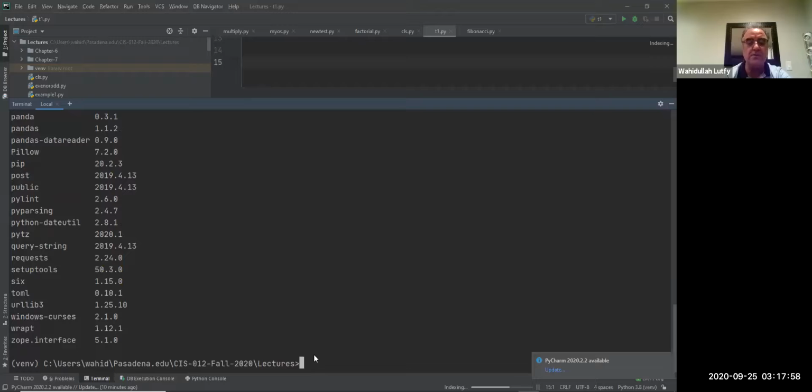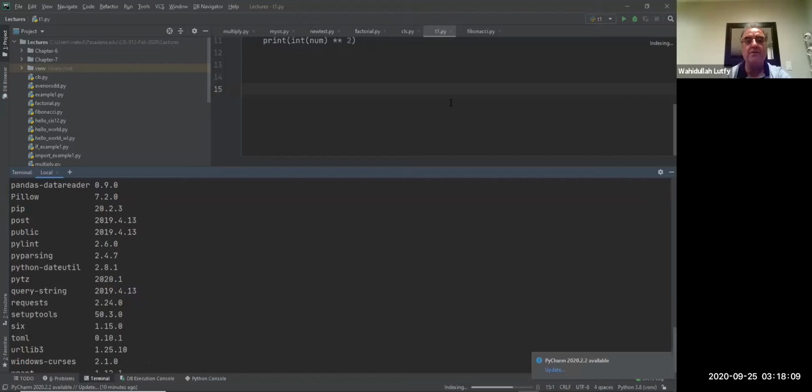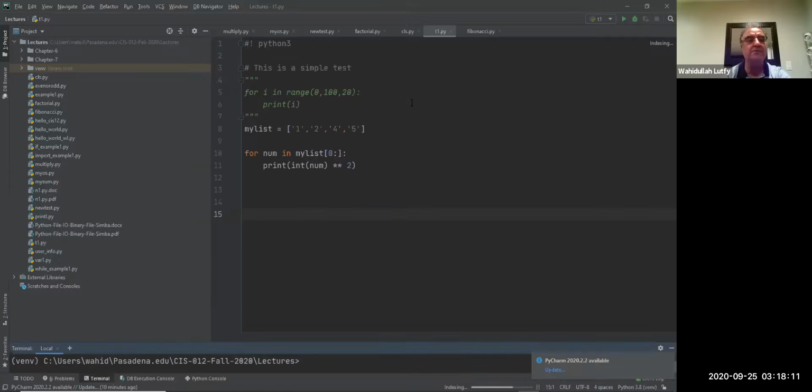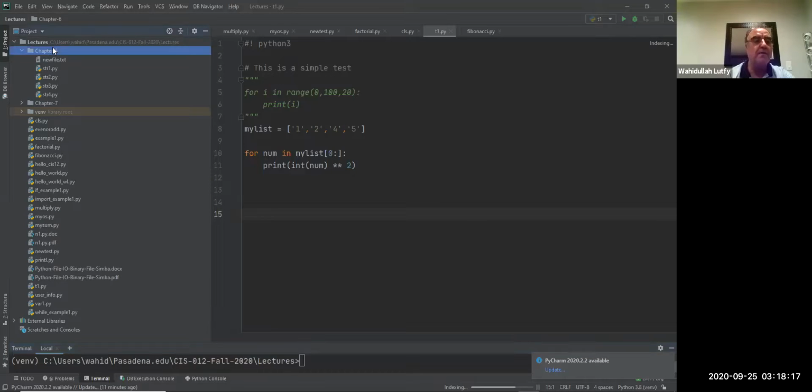You could start Python interactively. It's basically a virtual environment, similar to a Python environment. On top of it, you have the editorial that you could open up with every function that you're using. In this case, if I go to chapter 6, for example, and then we could just open up the string 1.